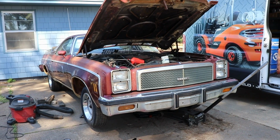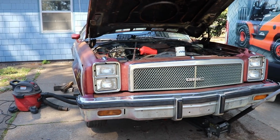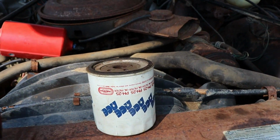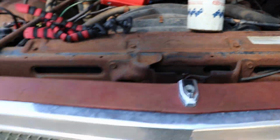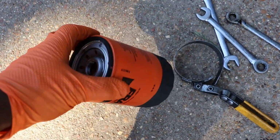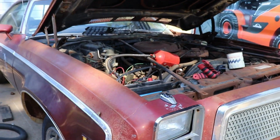So it's a good Saturday, nice weather outside, and we are working on the GMC Sprint. Just got to drain the oil out, and had found a couple oil filters I had, because somehow we ended up with a Fram oil filter, and I don't like Fram, and I wasn't gonna put that junk on there. So I found the AC Delco oil filter up under there.